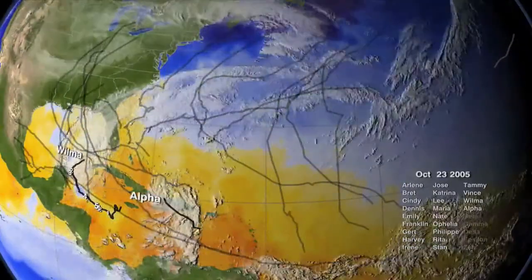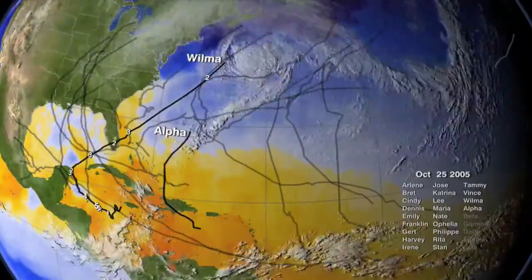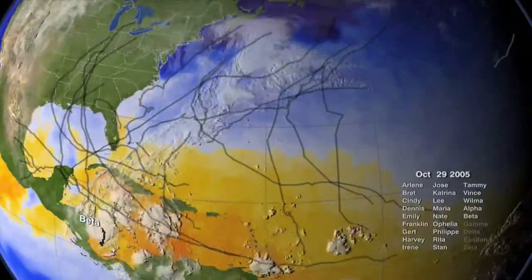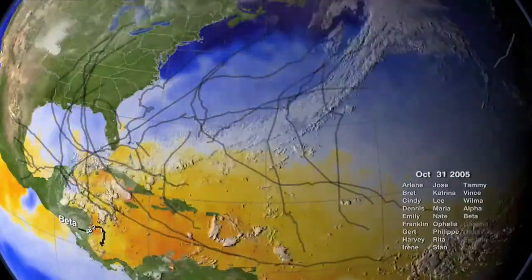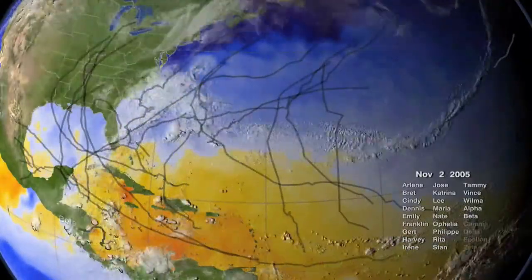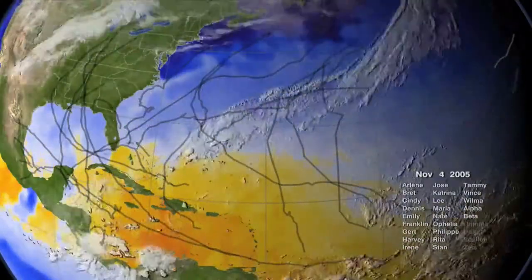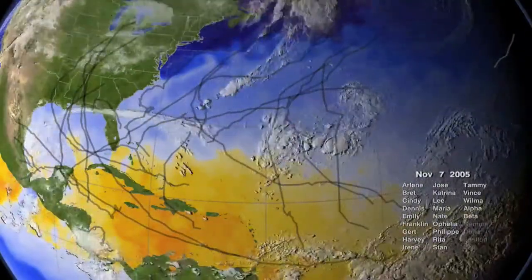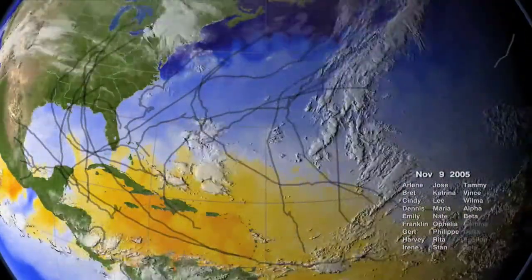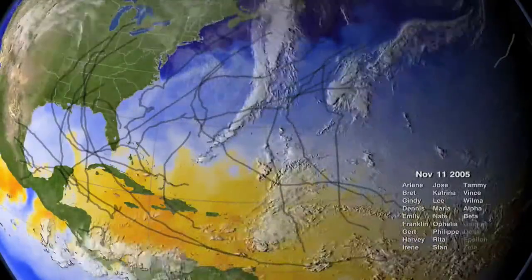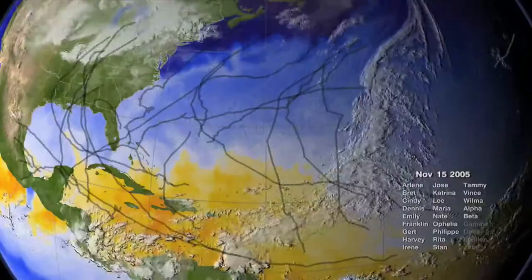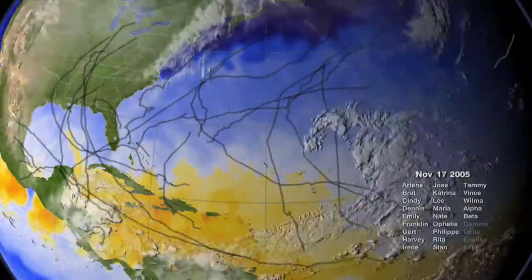And we run out of names. This has never happened in the history of doing this for decades and decades. So now we started calling them Alpha Hurricane, Beta Hurricane, right? Because we'd never thought we'd ever in a million years need something more than the list of 20 or so names. Here we keep going. Here comes Gamma in a sec.